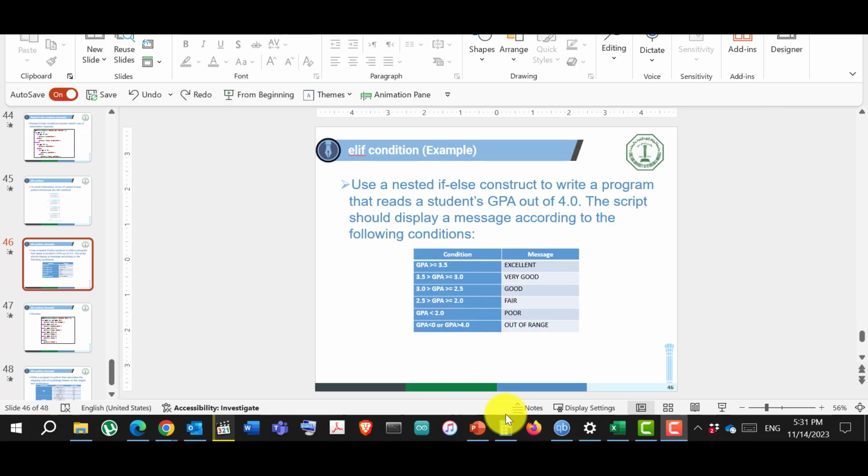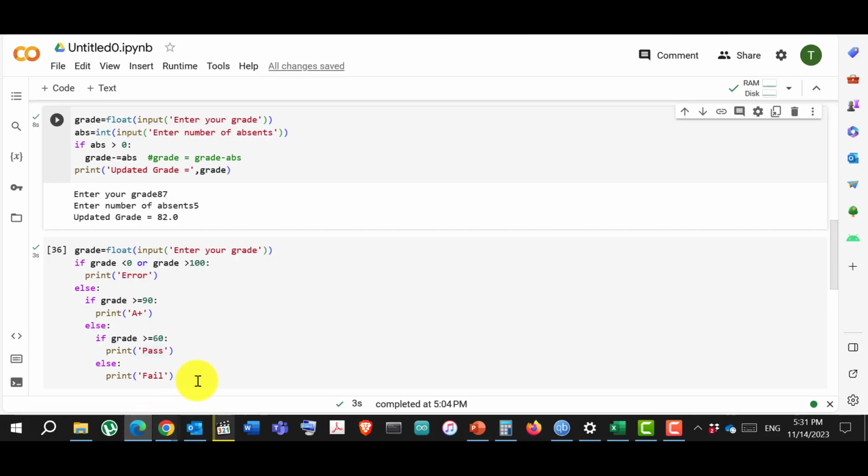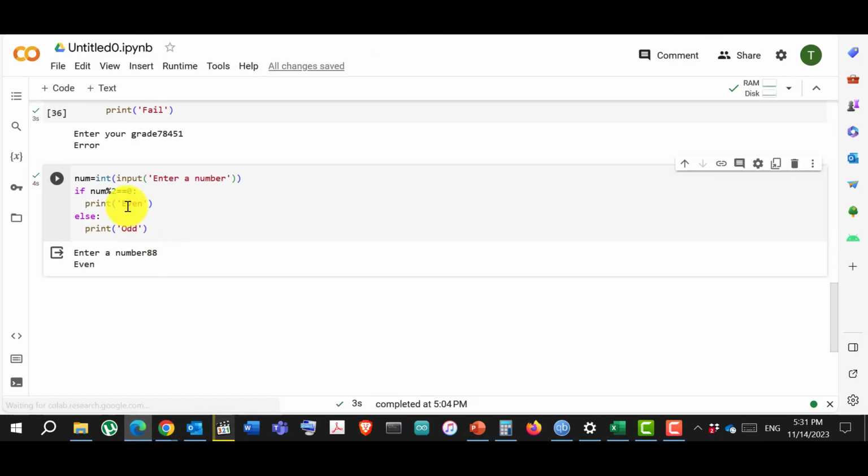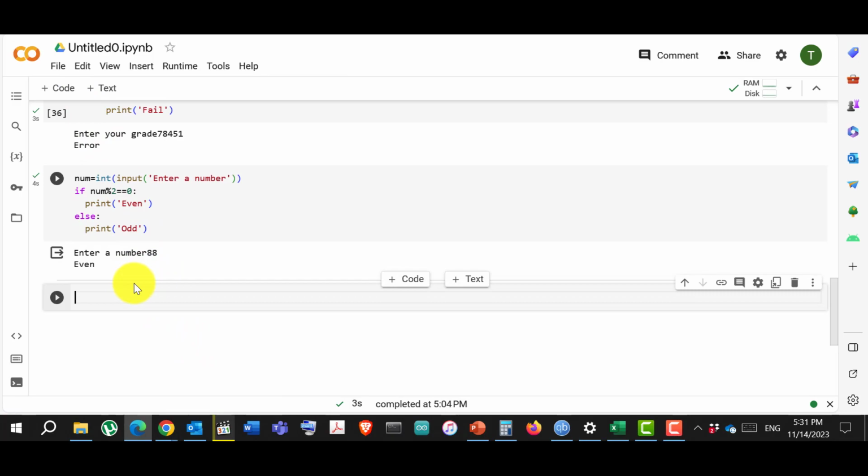When we are dealing with this type of program, always deal with the error condition in the beginning. So I'll start by first receiving the GPA input. That can be a floating number that will be input by the user, and let's call it enter your GPA. Once I get the GPA input, I will deal with the error conditions as soon as possible.